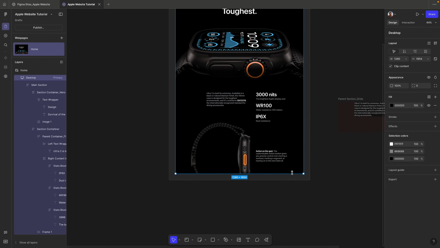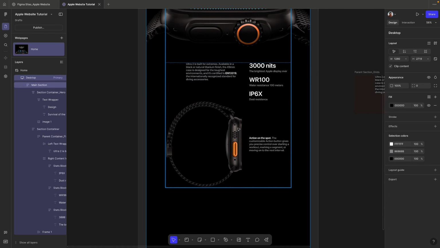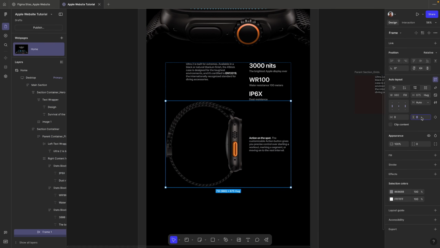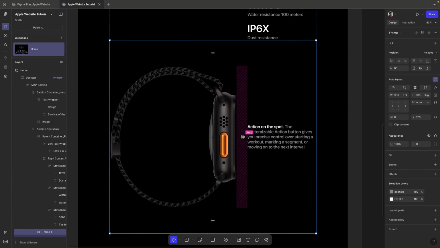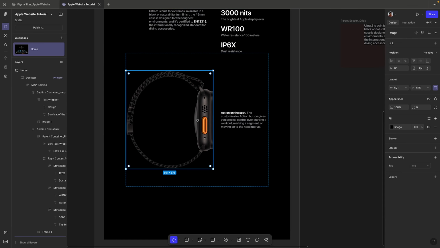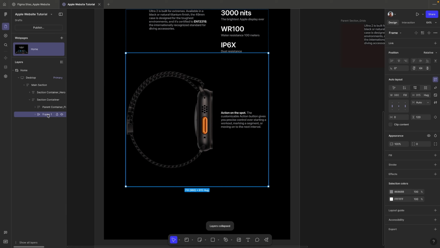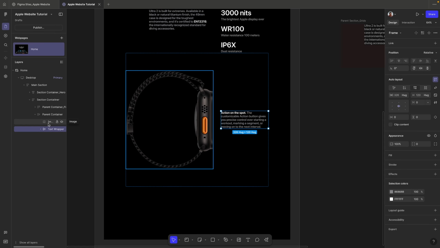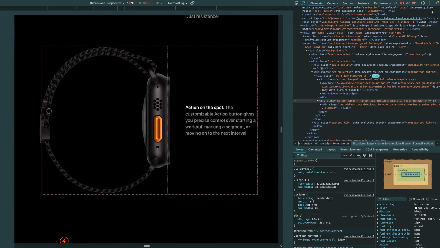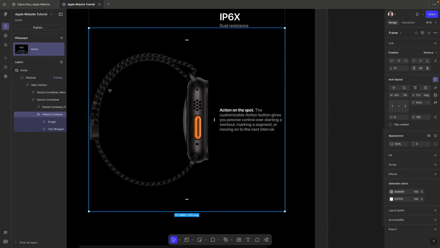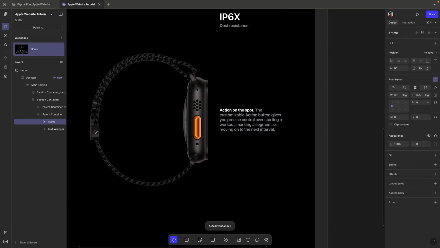And I'm going to click on this and then just move this up, all right? And to this parent container itself, we can add 120 pixel top and bottom padding to get this gap, all right? So now if we see over here, let me collapse everything and open everything again. So we have parent container again, all right? So in this parent container, we have an image and then we have the text on the right side, all right? If we were to do it exactly how they have done it, where you can see this part of the watch is coming outside, I can click on this image and press Shift A to put this into an auto layout.